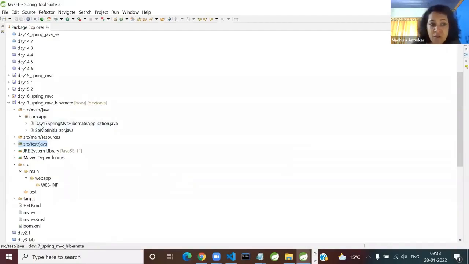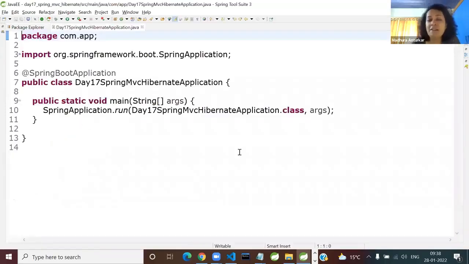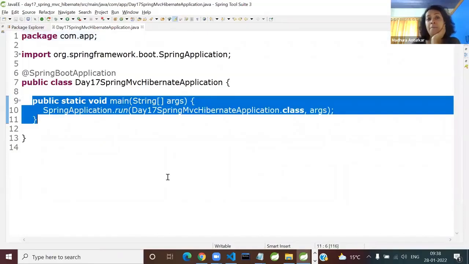Okay, so coming back. Here, can you see something? Day 17 Spring MVC Hibernate is the name of the project, and Application.java. Open that, guys. What are you looking at? Nothing but our good old public static void main.